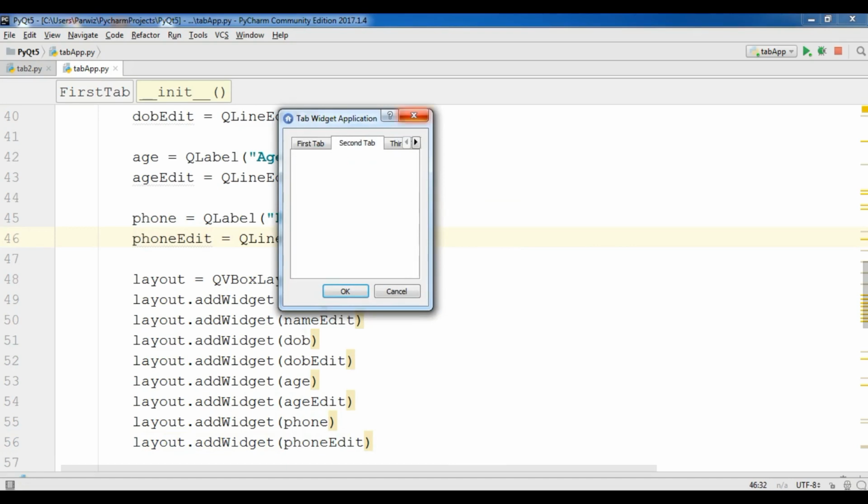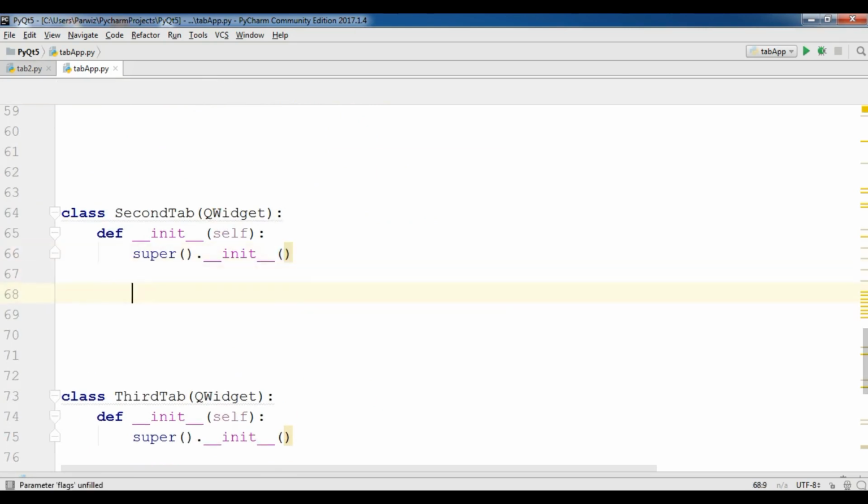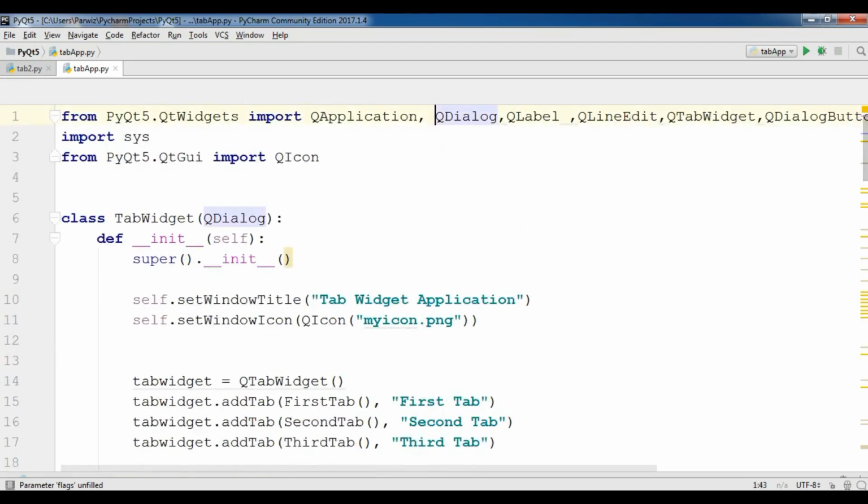We're going to work on our second tab. And the second tab, I need to add a group box. I need two group boxes for this. First one for my combo box and the second one for my checkboxes. So you need to import at the top in here. We need a group box. Let me first import group box. Also I need a QCheckBox, and the last one I need a QComboBox.